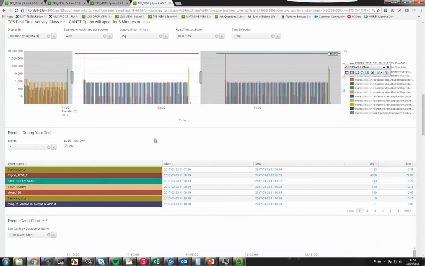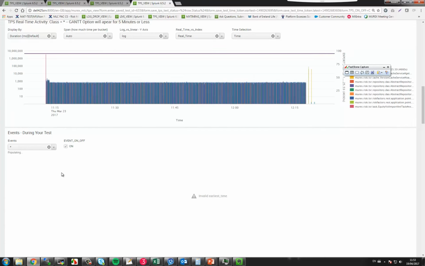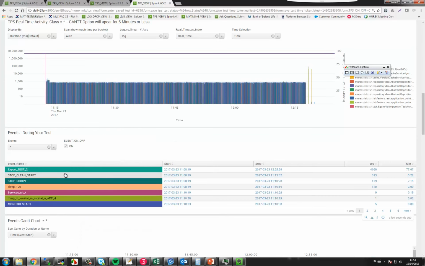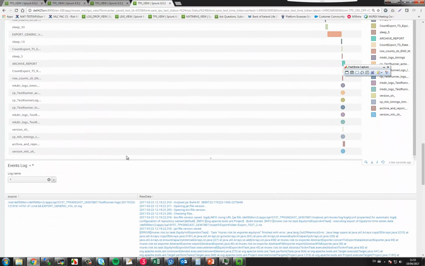So no more kind of fumbling through lines on a graph. You get exactly where your test is, and you can click on it. And for example, if I want to know export test 2, I click on it there, and the graph above zooms in exactly to where that is. Bang, there you go. That's your test. And that's one of the powers of this. So very, very quickly, people can zoom up and down tests and get their data. That's what we're finding great.